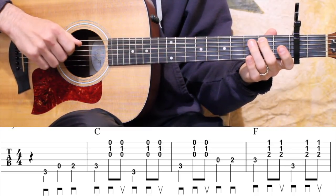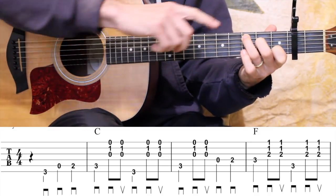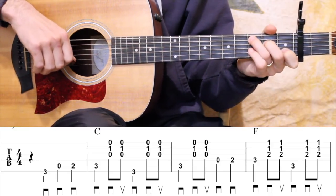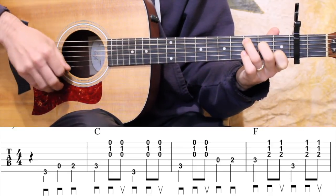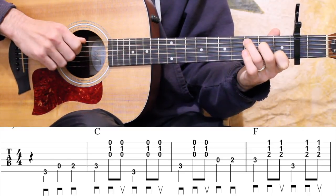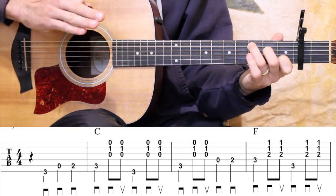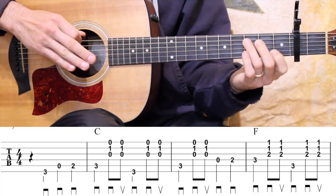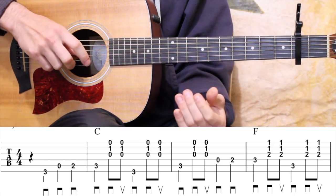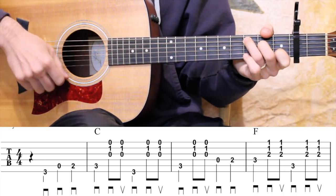And then we get into the C chord, third fret A. Okay, and that's the C bass note right there. And this measure right here is just an alternate bass strumming. So that's what it sounds like. We pluck the third fret A, and then we strum. That's what that 0-1-0 is, and it's beamed together to another 0-1-0. That's two eighth notes together, and that indicates a strum for us here, down up.